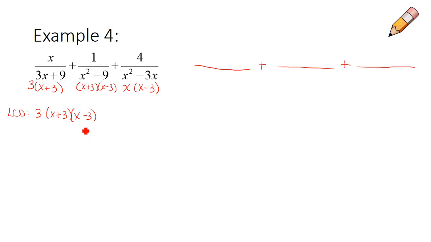Is that in my lowest common denominator yet? Nope. So I better put that in there. I think I'm going to put him in front here with this 3. Just kind of plop him in front. And it also has an x minus 3, but I already have that in my list, so I don't have to list it again. So this is my lowest common denominator. This is what goes on the bottom of each and every one of these fractions, ladies and gentlemen. Sometimes that lowest common denominator has a lot of pieces to it, but it's okay.